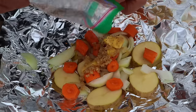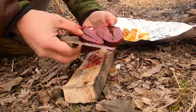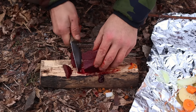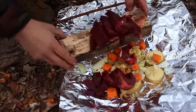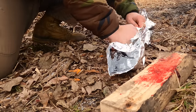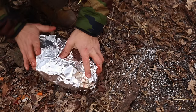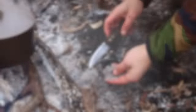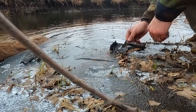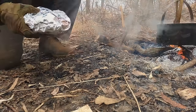This is a deer heart — one of my favorite meals. I scavenged it from a neighbor's deer kill that they left the guts out, and it froze overnight, still good to go — bright red, excellent food. We chop it up and throw it into the hobo meal right on top of the vegetables. Once the meat is added, we put a little more seasoning on top. We had oil, garlic, and butter under the vegetables for flavor and extra calories in the form of fats. With the meal prepped and wrapped, we clean our hands and tools using ash from the fire, scrubbing the knife, then wash off in the creek.